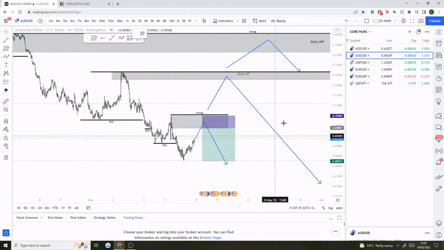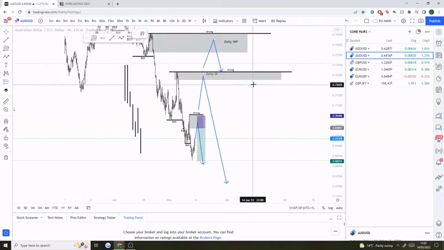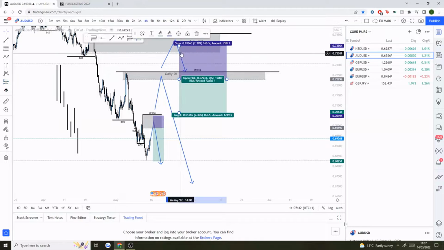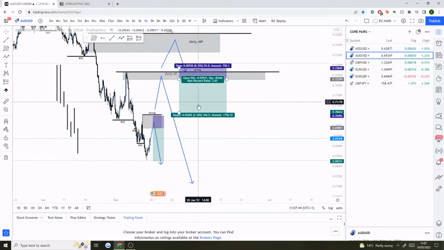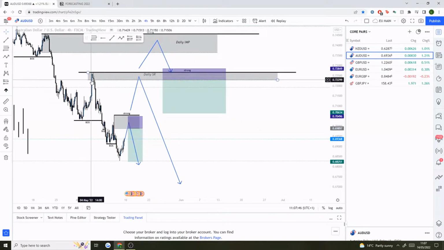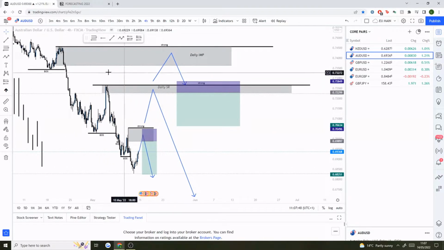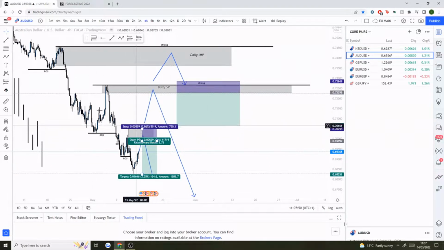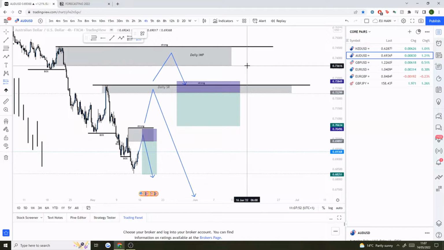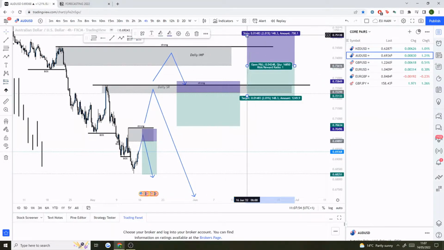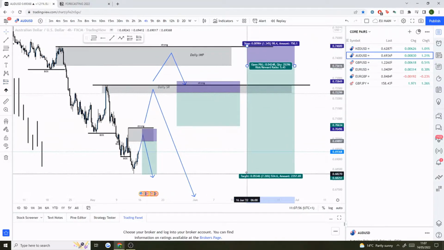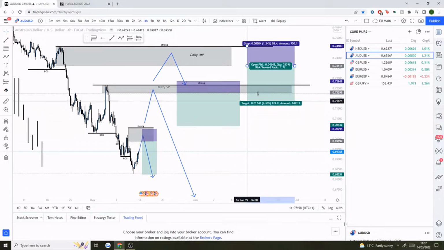So what I'm really forecasting on this pair, we've got a sell here out of the 4 hour order block. Then we've got sells available out of the daily order block here, and for me, I mark the refinement, which is this candle here. And then if both of them opportunities fail, then I will be expecting sells to eventually come in out of this area, which will then take us to break the daily low again.